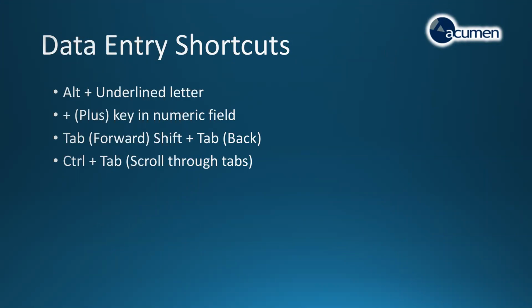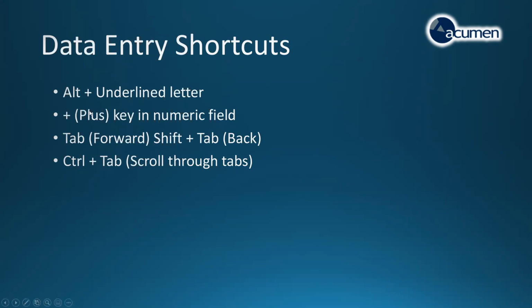Now we're going to get into some data entry shortcuts. How do I get through the data entry faster? How do I make it easier to put data in, to interact with the system without touching the mouse? Now, I'm probably aging myself here, but a lot of us have worked with the Sage 300 system for years and years, back when it was called ACCPAC Plus in the DOS days when we didn't have a mouse. So, a lot of these we searched for to make it a lot faster.